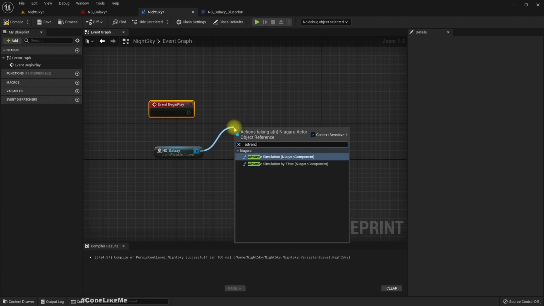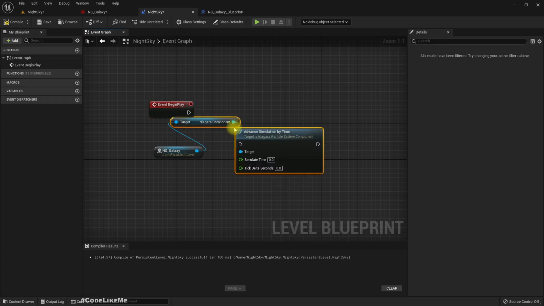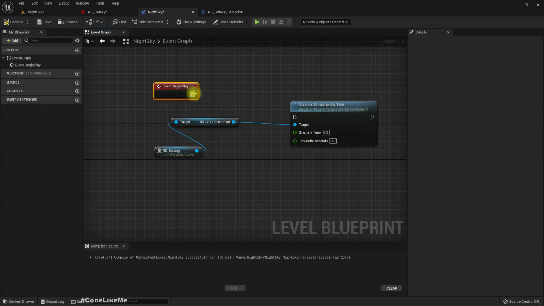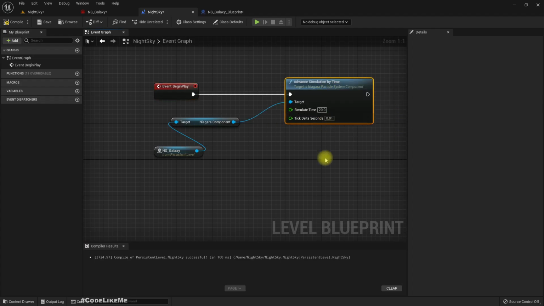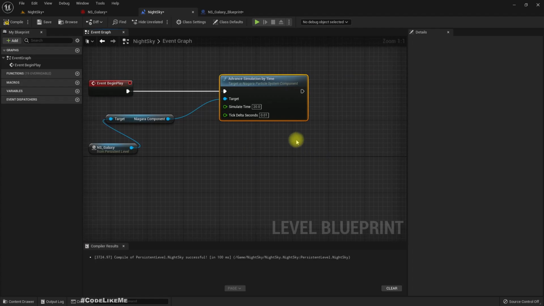Advanced simulation by time. .1 and then pause.